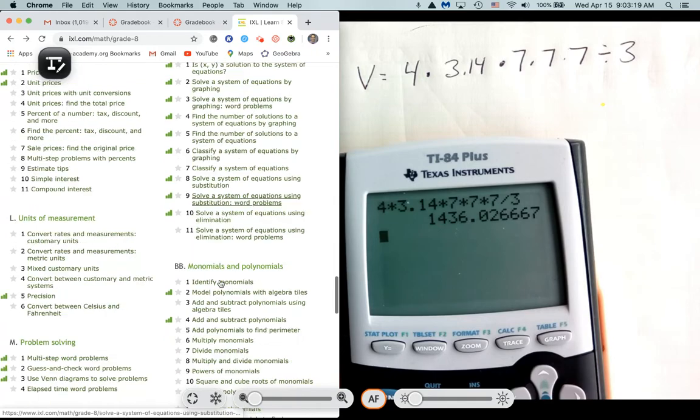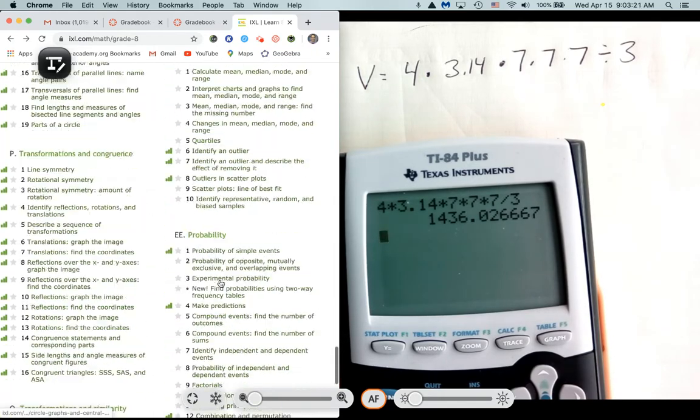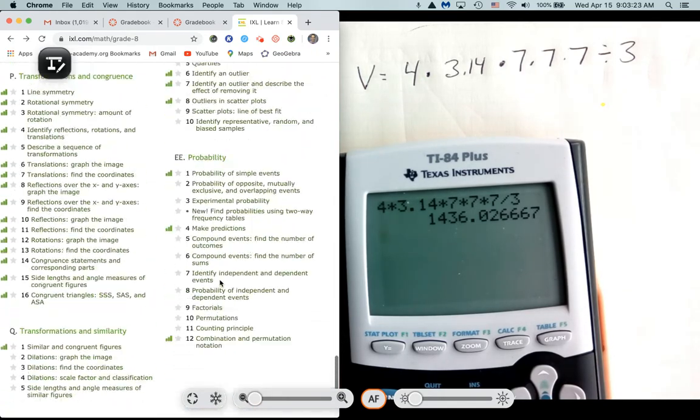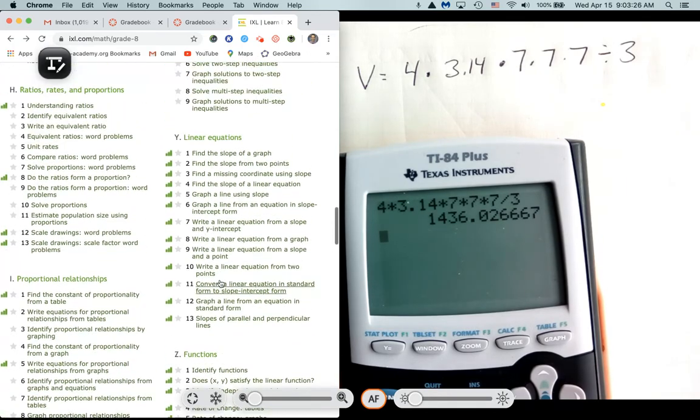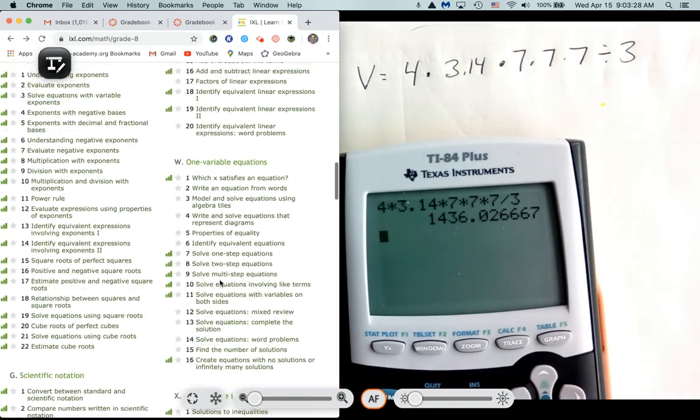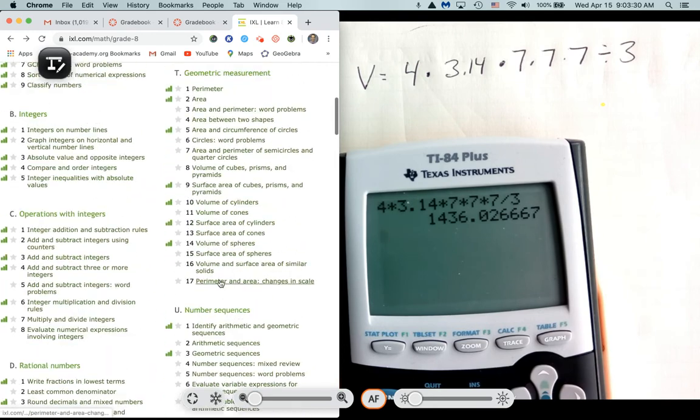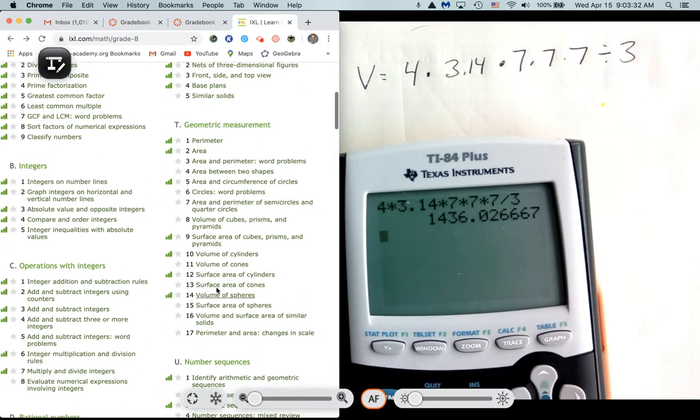Oh, I've lost where T is. Just give me 1 second. RST. Maybe I didn't lose where T was. Come on, where's my T? Because I know it's under T. There we go.